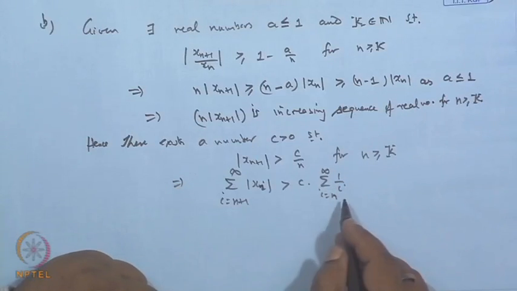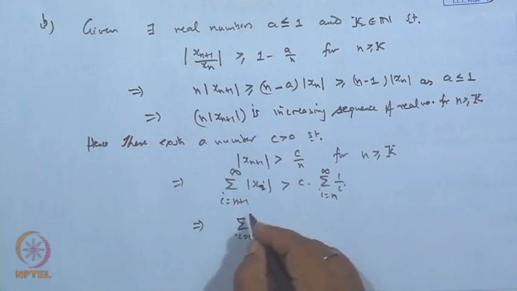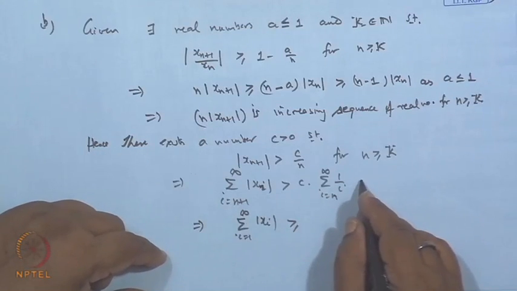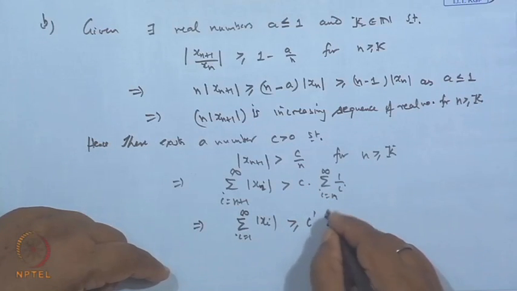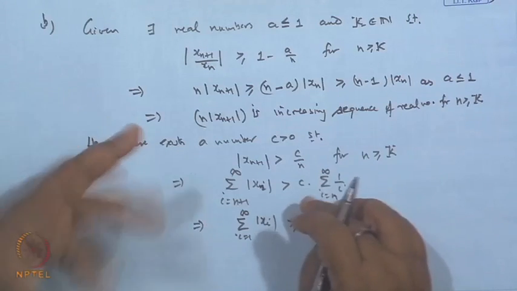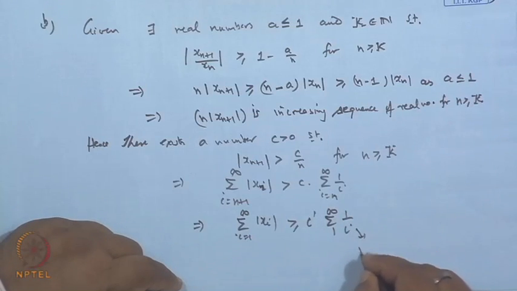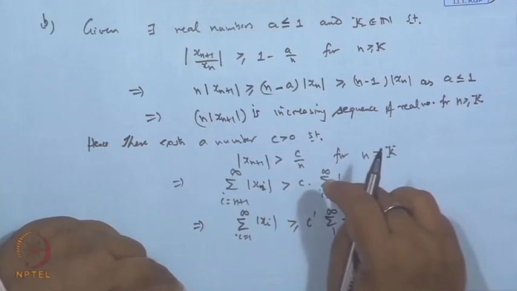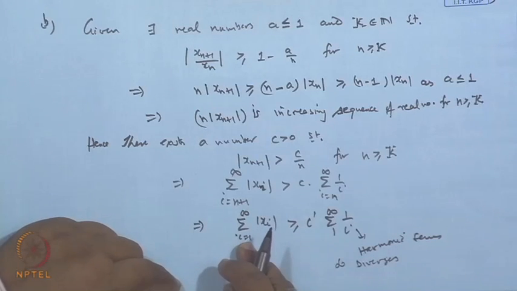So, what we do is, if I take i equal to 1 to infinity, that is, sigma i equal to 1 to infinity of mod of x_i, it is greater than or equal to, say, the same terms we are adding here. So, some C replaced by C dash is greater than or equal to sigma 1 to infinity 1 by i, is it not? Some few terms we are adding here. So, that can be written as some C dash sign or maybe plus something, but this is a harmonic series. So, once it is harmonic, it means it will be a diverging one. So, it diverges.